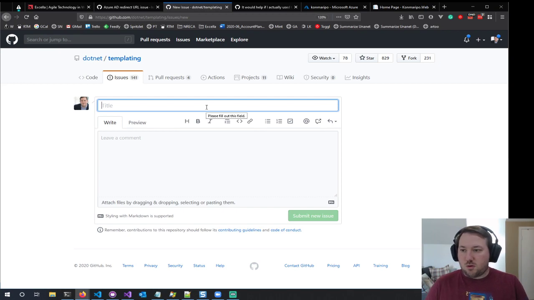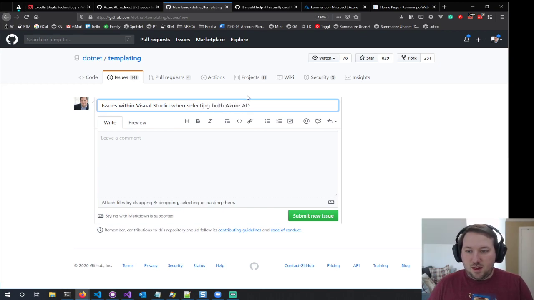Then what I'm going to do is go ahead and open that issue, and we'll create the title: issues within Visual Studio when selecting both Azure AD and Docker Linux support.